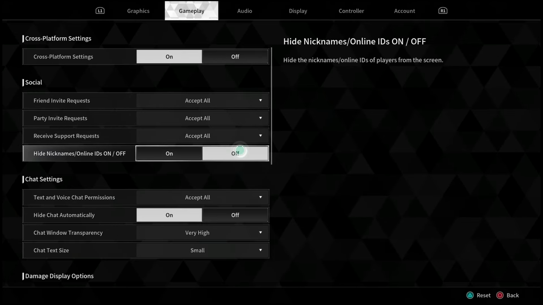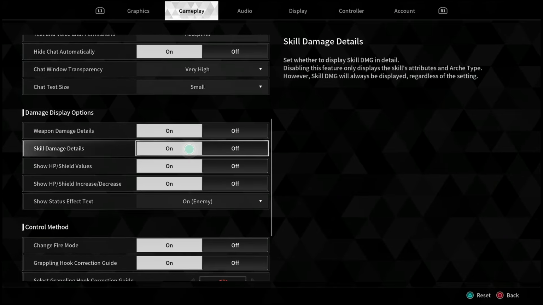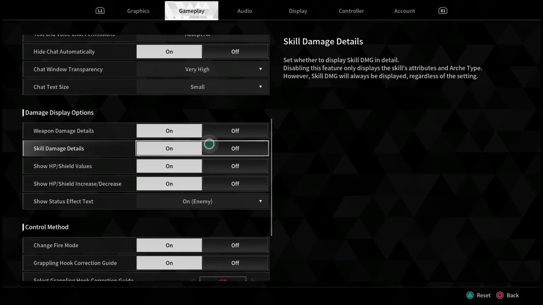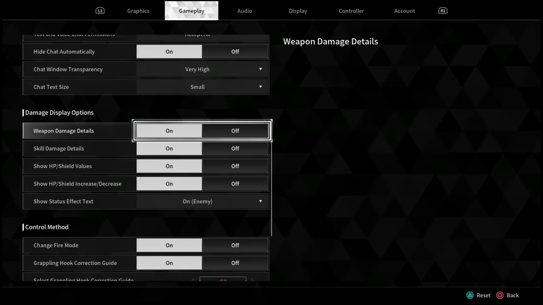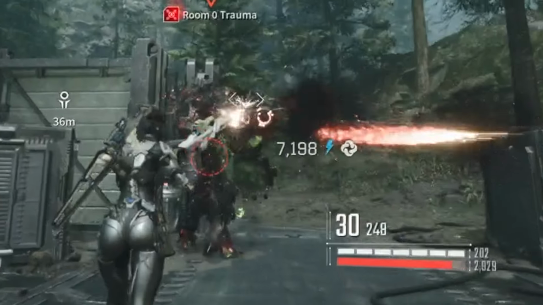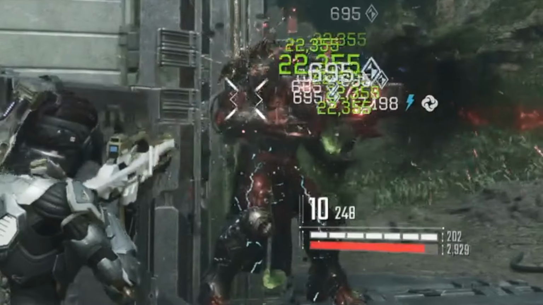There's also some other settings in here I want to talk to you guys about. Now, the first setting that you do want to turn on is this weapon damage detail setting. What this does is that if you have any elemental burn on your weapon, it will actually show you the specific damage that it's doing so that you can calculate it and figure out whether or not you want to keep it on or not. Now, this isn't something you really need on all the time, but in my opinion, it did help me quite a bit at first to figure out what kind of damage I was doing and then whether or not I should make a build around it.